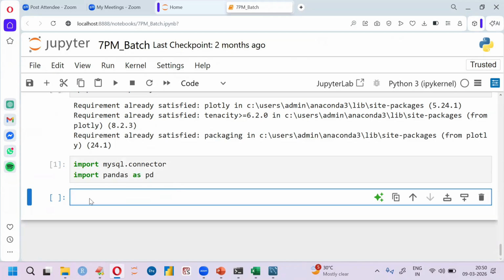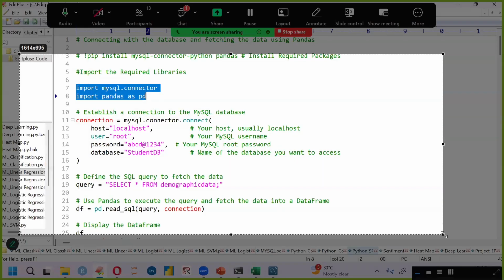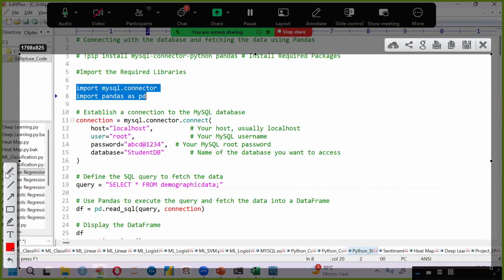So now what we are going to do, first step, you need to establish a connection with the MySQL database, guys. Step one, import libraries.